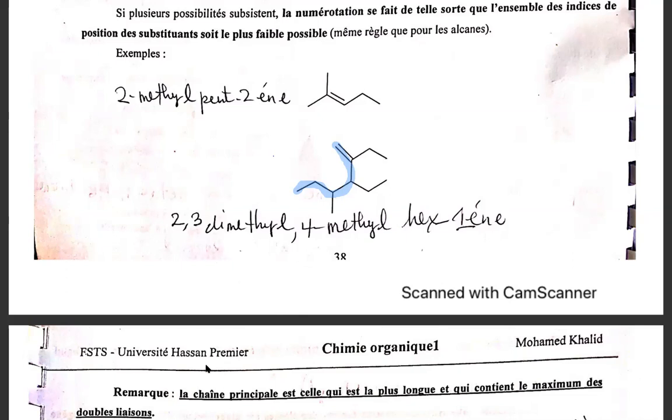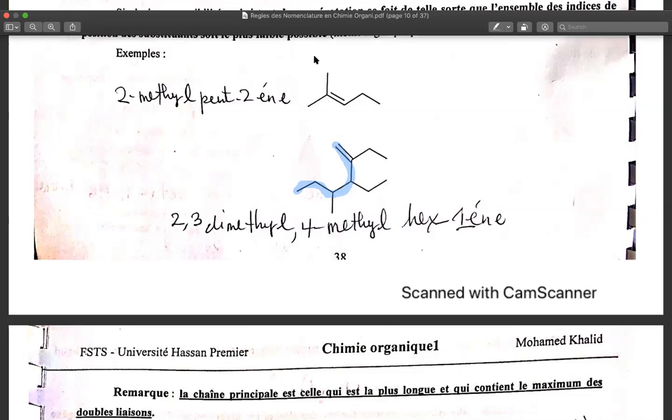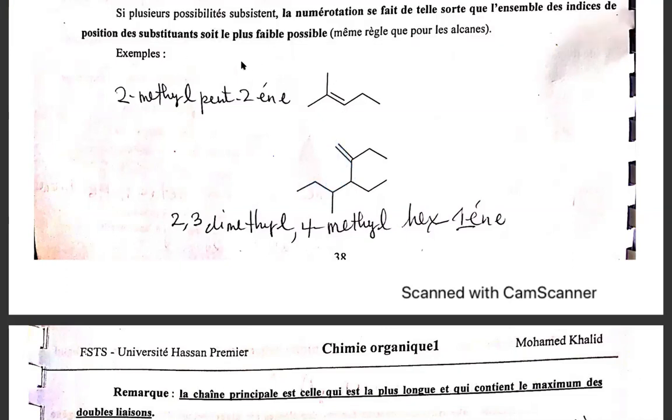So we are still on rule number 2. We are looking at the substituents now. We are done with the position of the double liaison. Now we are going to look at the substituents. If we're saying this is our 1, there's 1 found at position number 2, this one here, another one at position number 3, this one here, and another one at position number 4.